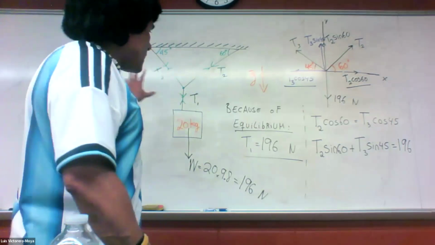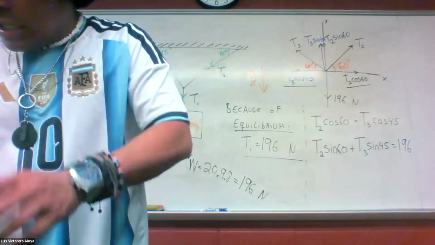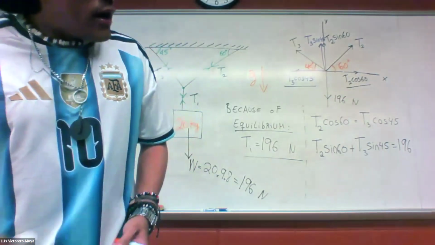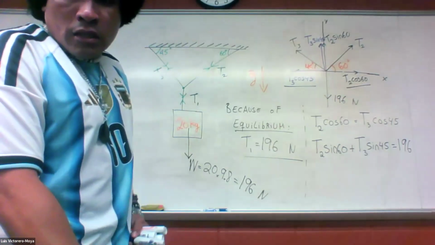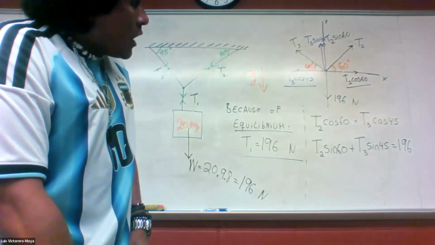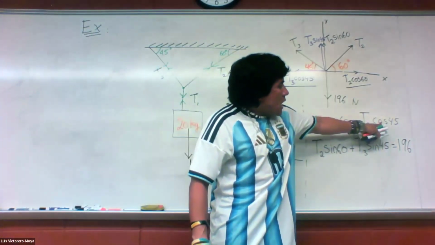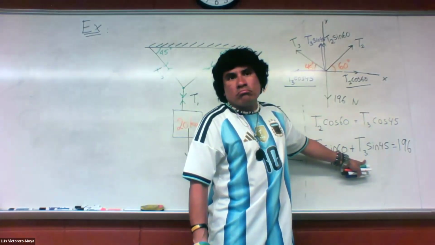Wait, so we still didn't find the tension, right? We still have to find the tension? We haven't. We have to do the math now. Okay, so the physics is all this. Now we're gonna do math. Before I go and do that, any questions about the components, about the tensions, the diagram? Is it clear? So wait, now we're adding those two together with the other one? Well, yeah, so to do the math, I will write one in terms of the other one. You can use the first equation for that, and then substitute in here. So let's find T2 first and then T3, okay?